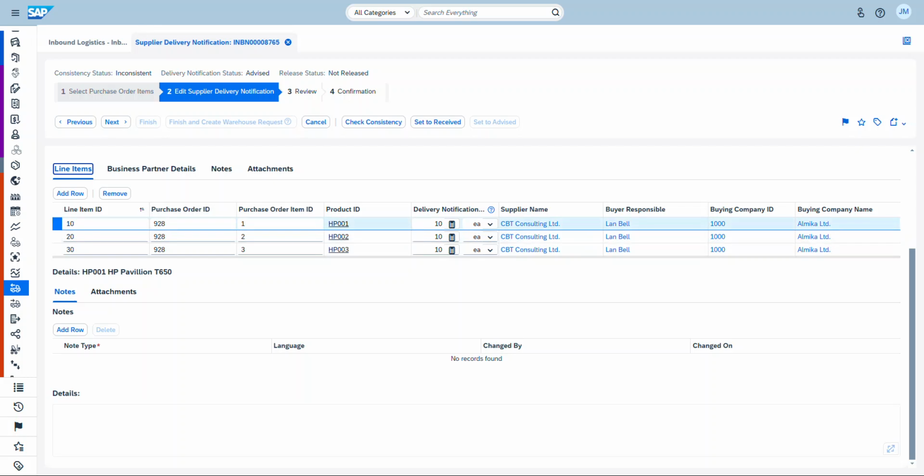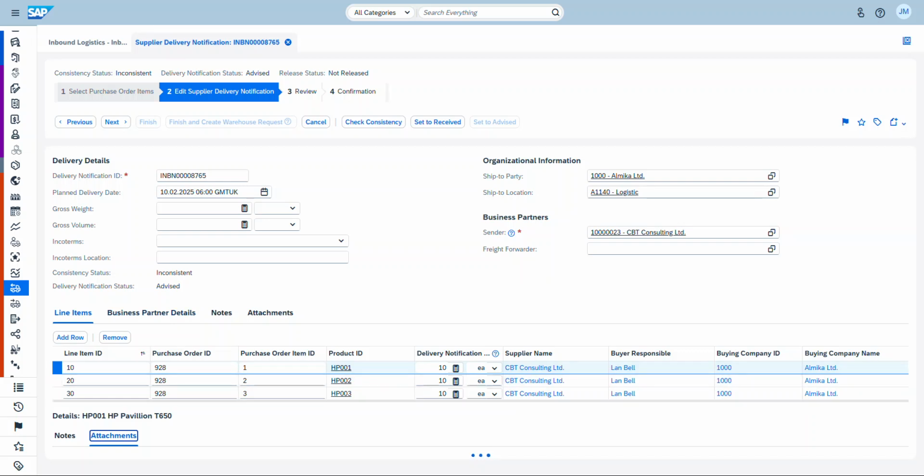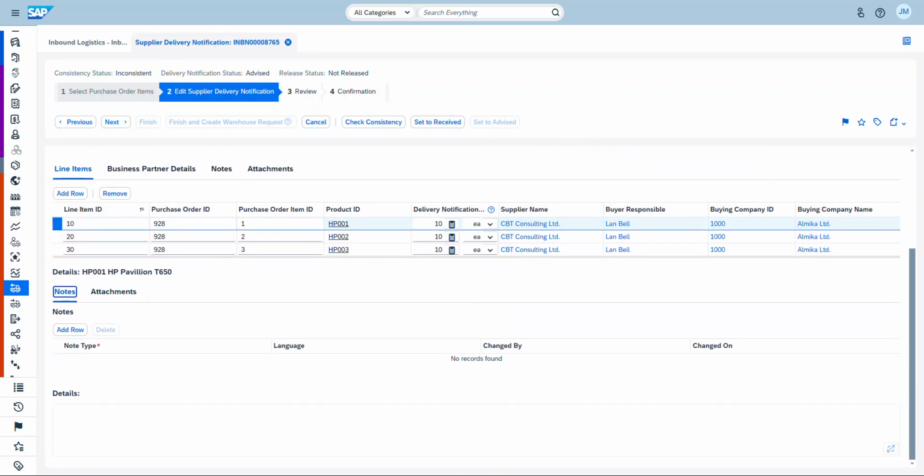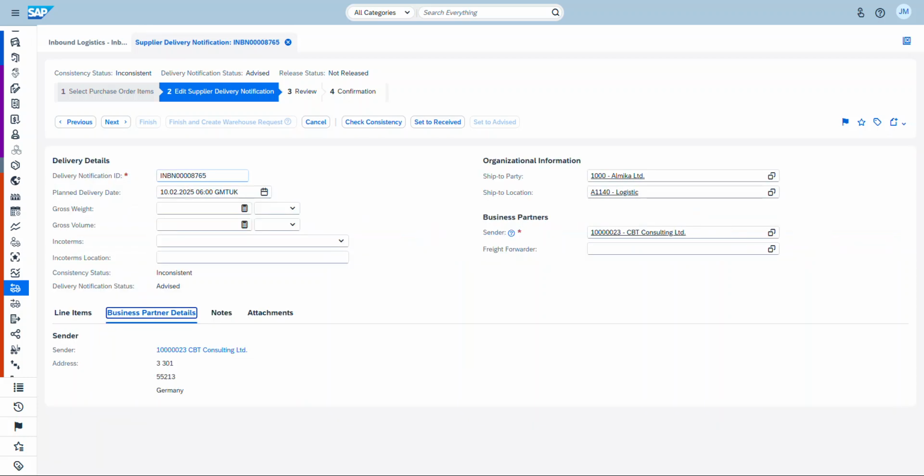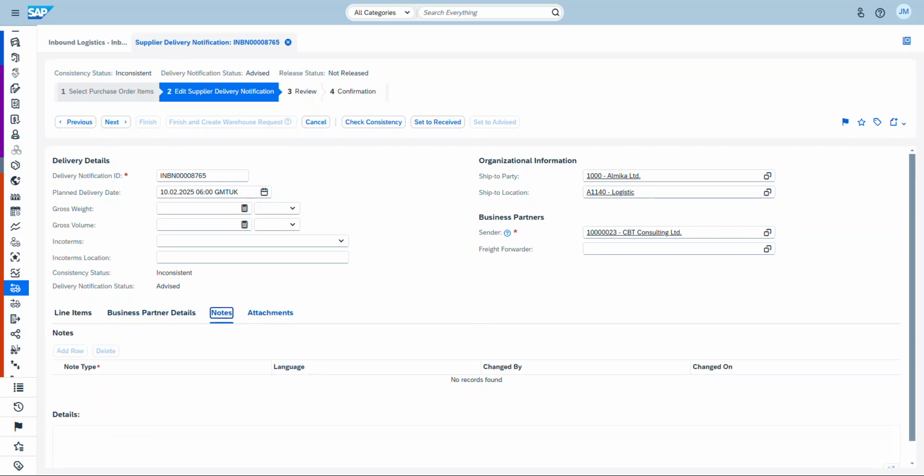Then we have the list of items that are to be delivered, and for these items you can further add notes or attachments. Then the business partner details cover the supplier information for the supplier that is going to deliver. Then you can add the document notes and the document attachment.